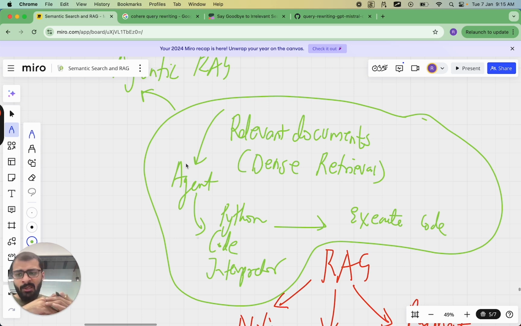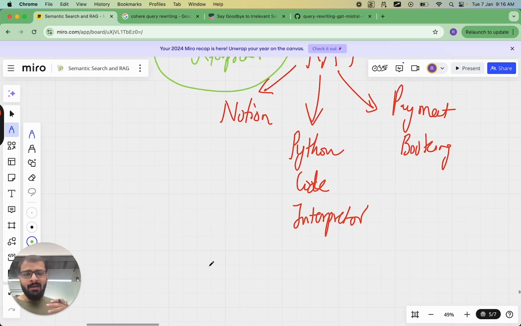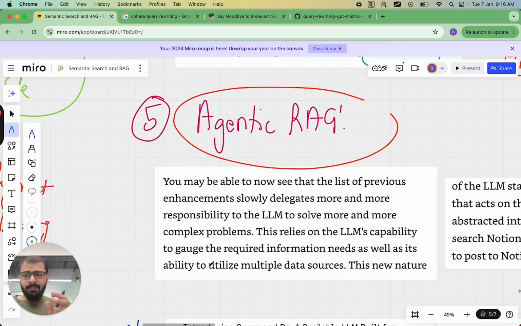An LLM, when equipped to perform an action, becomes an agent. So here, the LLM can perform action, so it can directly run Python code, right? That's why we are calling it an agent. So agentic RAG is that advanced RAG method which is becoming very popular.